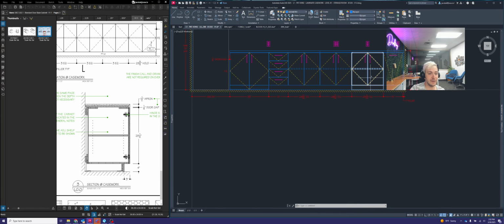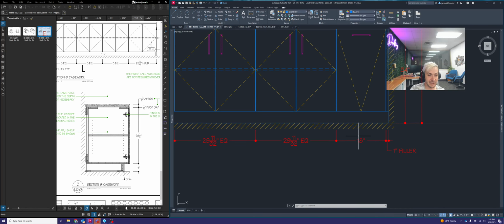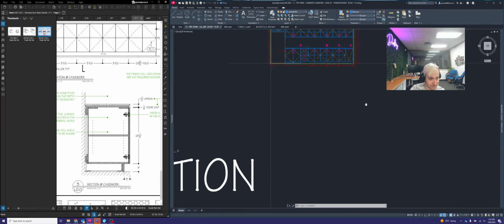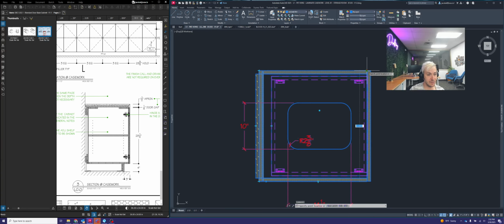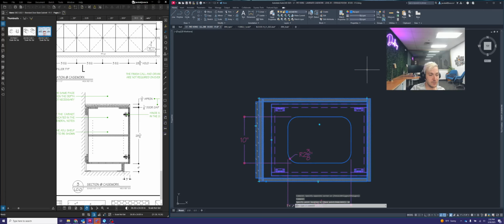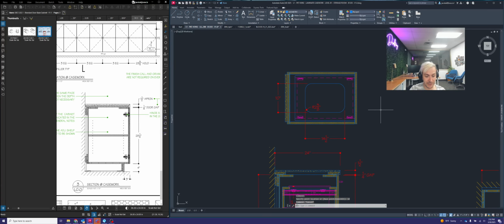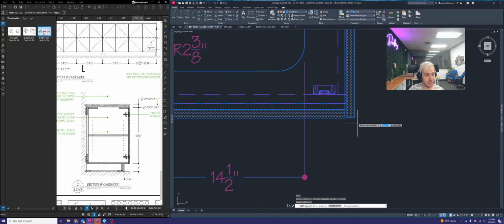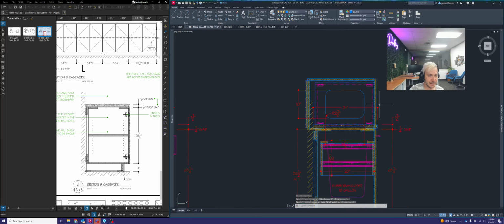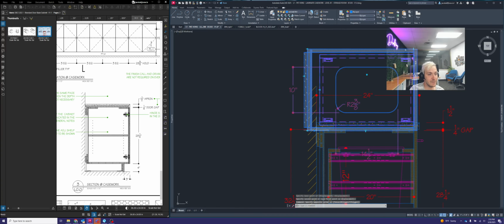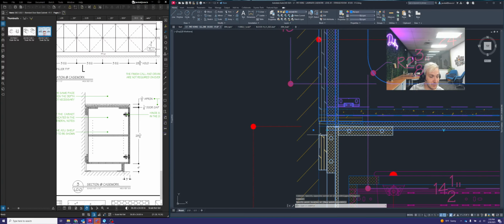So first we need to know we are dealing with an 18-inch wide trash cabinet. So we're going to go over here, and we're going to change the width of this to 18, just like that. Then we need to change the depth. To do that, what I like to do is use the move command and line that up with my view below. Then I take this grip point here, which allows you to resize that cabinet, and I'm going to snap it right to the wall right there.